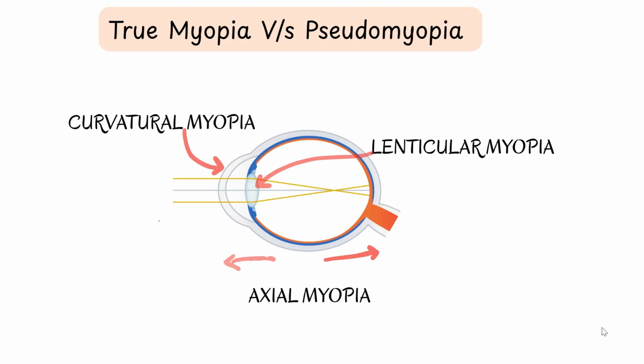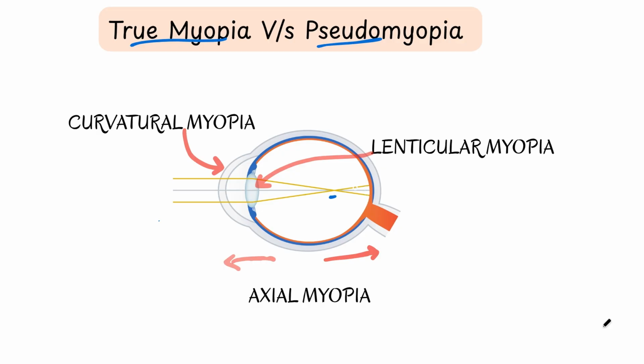First of all, let us try figuring out what exactly is the difference between true myopia and pseudomyopia. True myopia is basically related to increased converging ability of the eye, or in other words, increased power of the eyes. This excessive convergence basically renders the rays which are coming from infinity to converge more and focus in front of the retina instead of focusing on the retina.